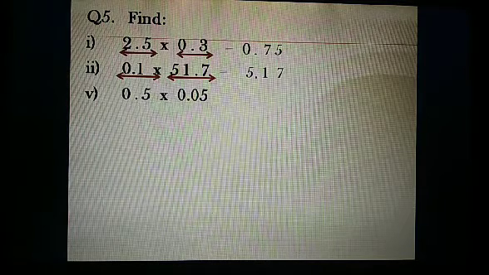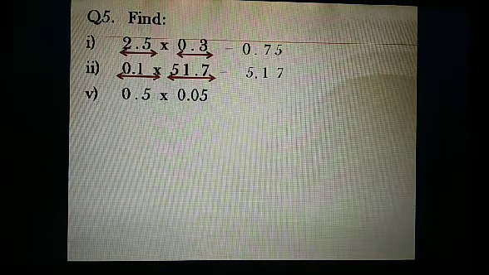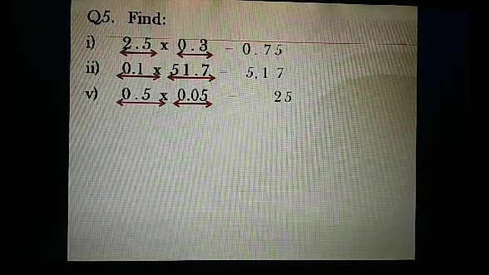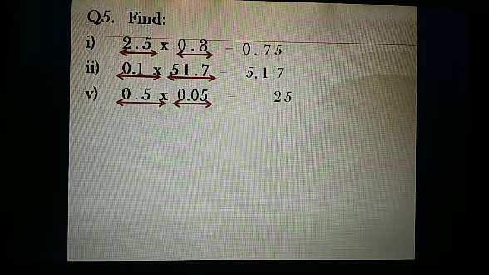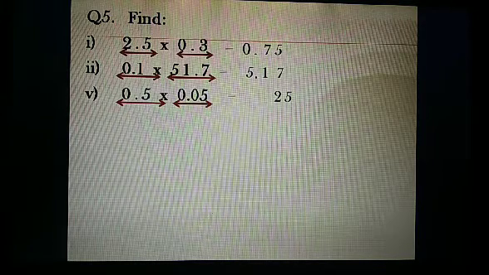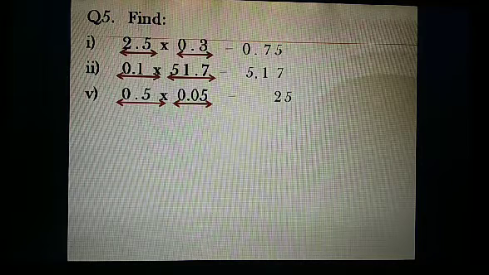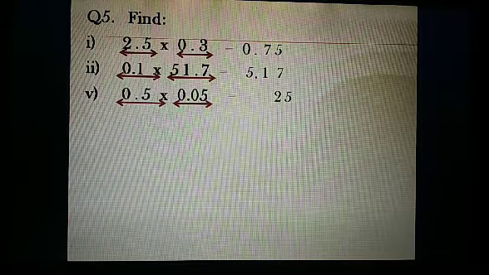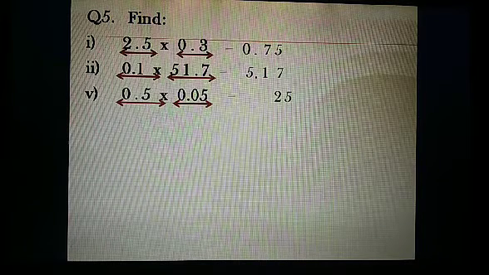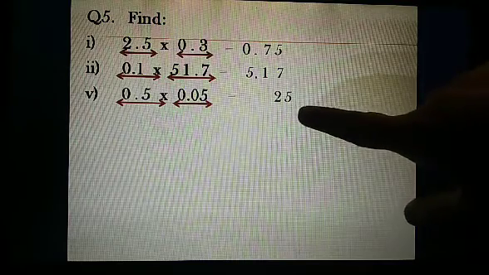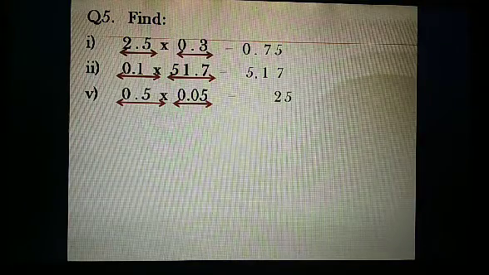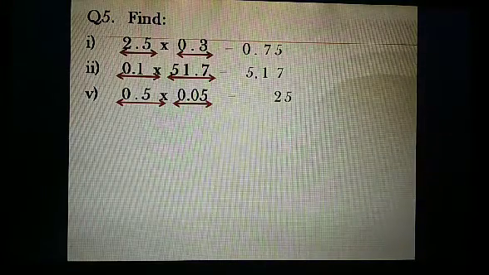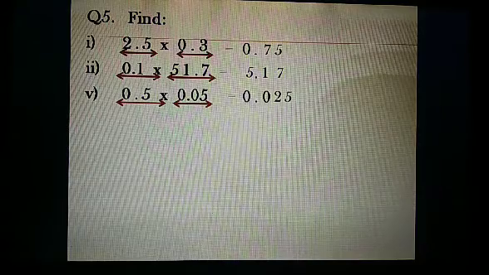Here the numbers we are supposed to multiply in this case are 5 and again 5. 5 fives are 25. Now the first number has 1 digit in the decimal part. The second has 2 digits in the decimal part. Now how many digits are there in all in the decimal part? Yes, 3. But there are only 2 digits here. How will you place a dot after 3 digits now? So we will add a 0 in front of the 2 to make it 3 digits and then you will place a dot.